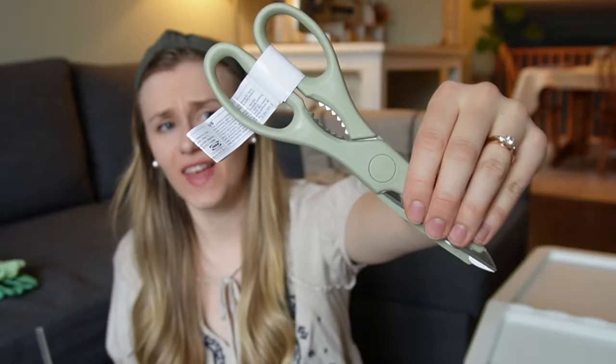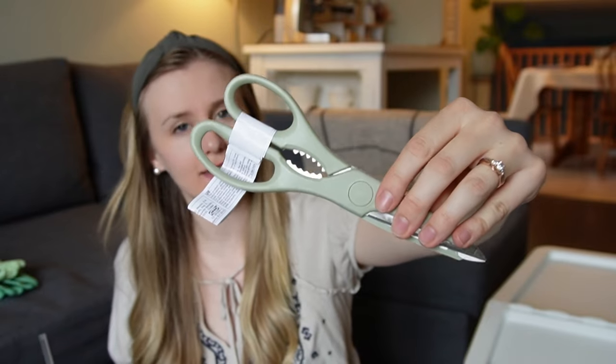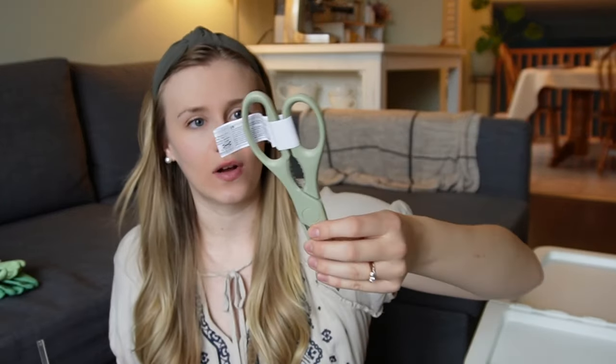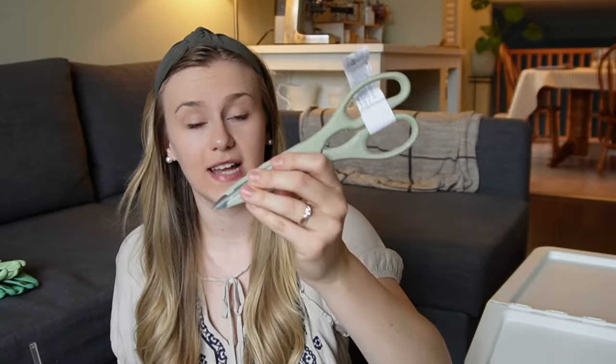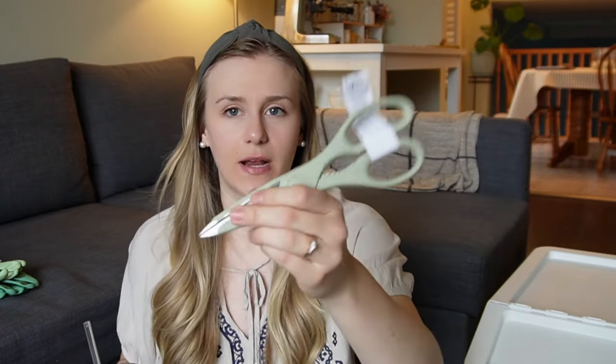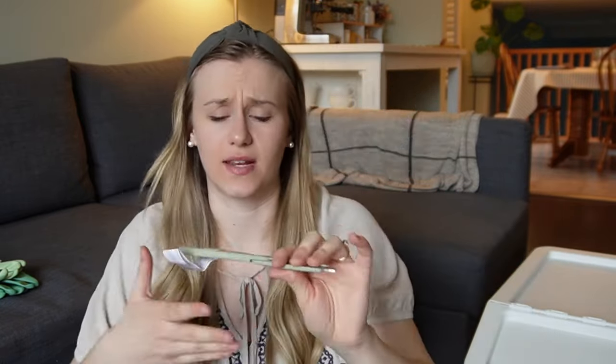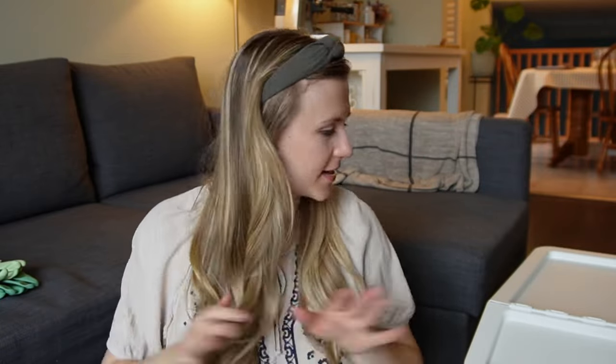The last little item were these scissors. They had a lot of this sage green color in stock — there were some really pretty candlestick holders too. I think these were also two dollars. I've been wanting a pair of kitchen scissors to keep in a drawer for general kitchen use, separate from our meat shears.